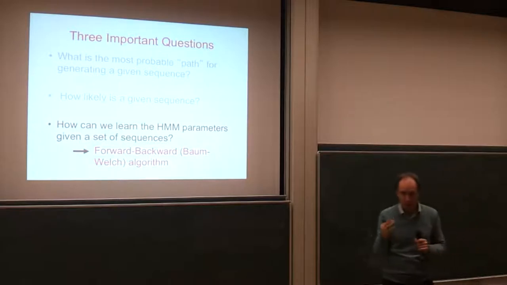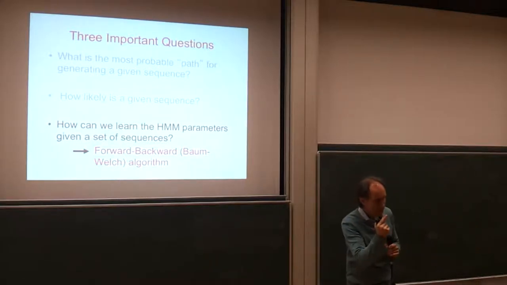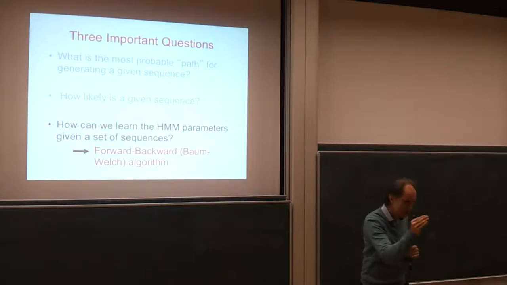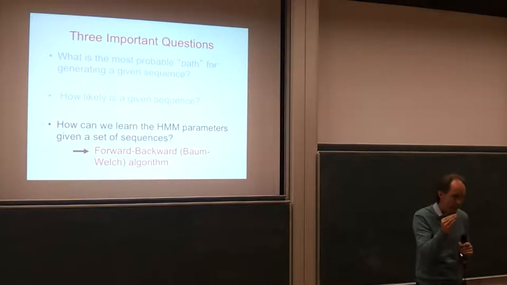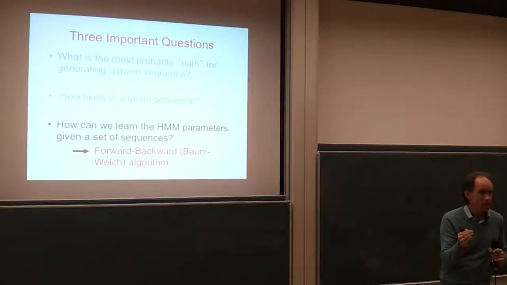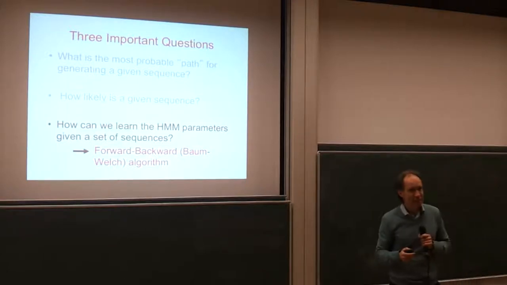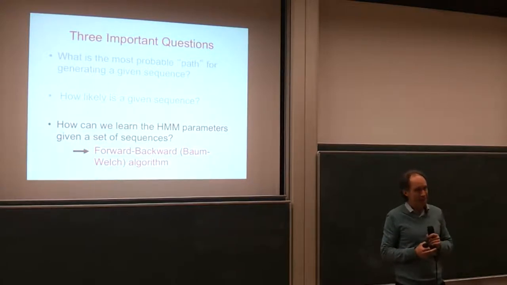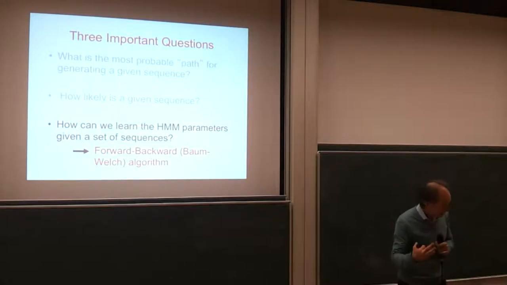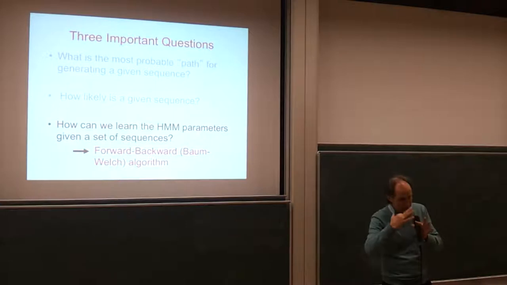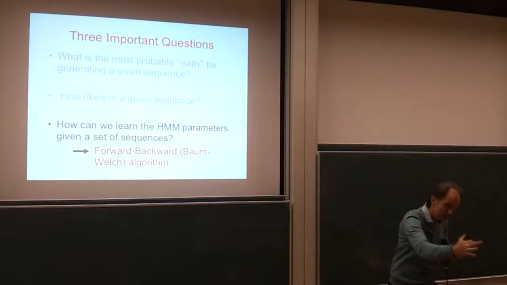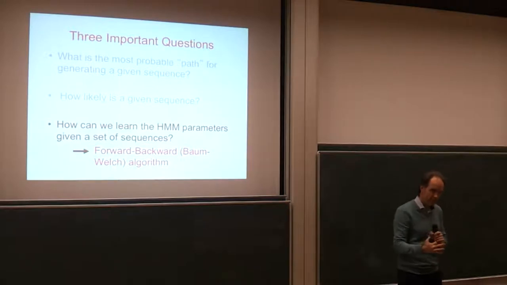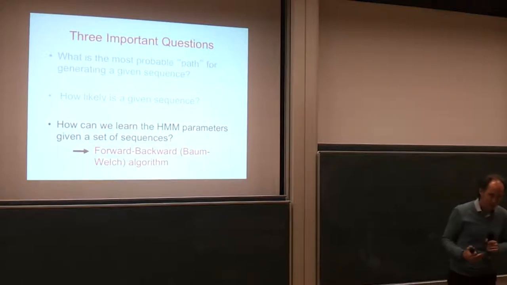Now, one element of training. Suppose I train the model so well that it recognizes each sequence. Fed it 100 sequences. It recognizes these 100 because we're training. Is that a good thing? That's a good no, I like that. Why is that not a good thing? Ah, overfitting, you already know the word. Very good. What does it mean? And what is the problem with overfitting? Then the model does not generalize, right? So you won't be able to recognize other sequences in the same family that you have not seen before. And that's not good. You want to use the model to recognize stuff outside your training sequences, because you already know about these training sequences. That's why you use them, because you know stuff.